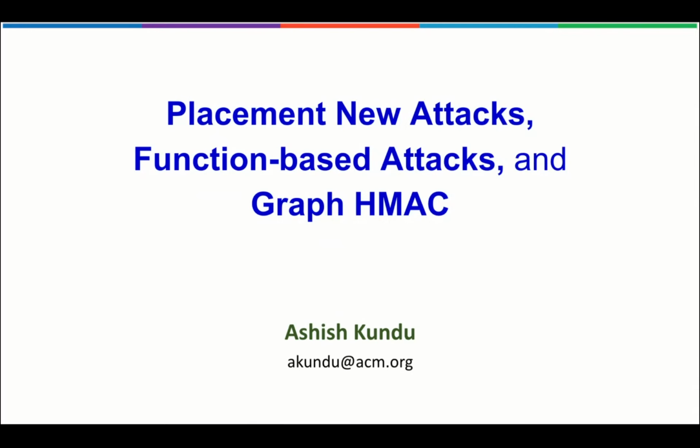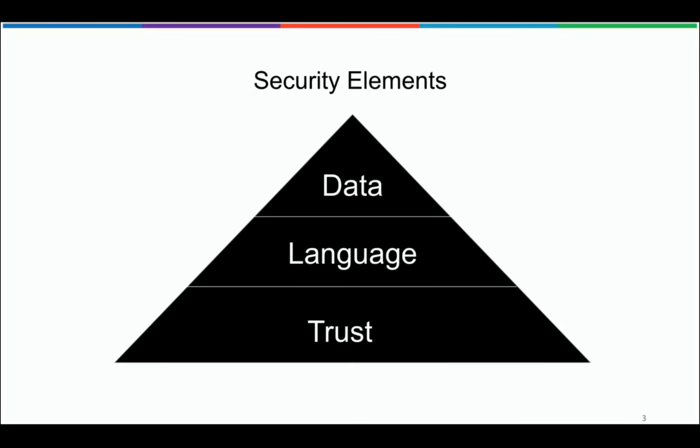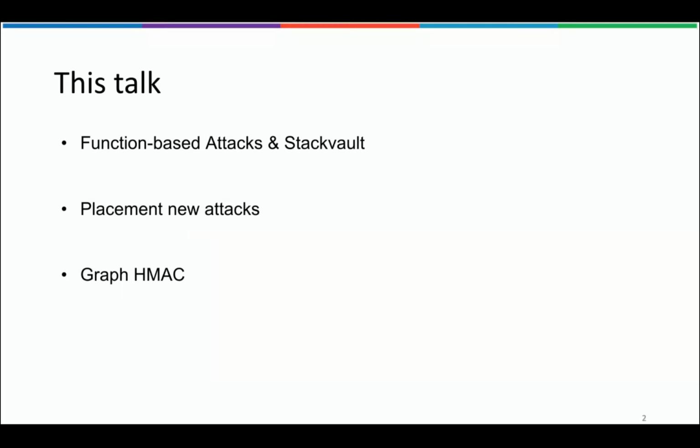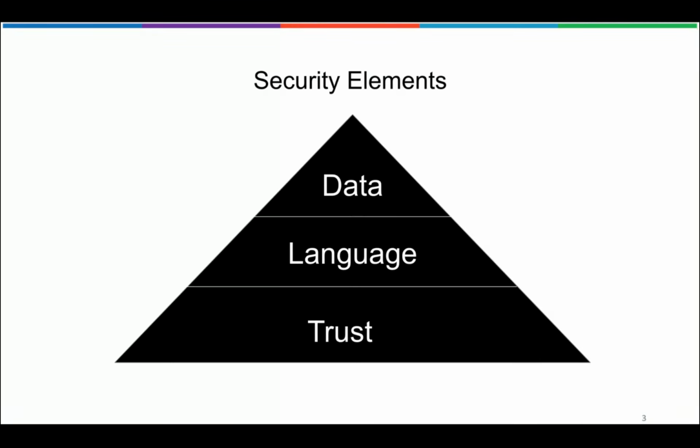All right. So I was talking about three talks, right? What we'll start off with is trust. This is where we'll talk about the trust in a software program, which is not that much explored in the security context. Then we'll go into language, where that trust leads to certain constructs in the language, and then we'll go into data, and how data is going to be protected.